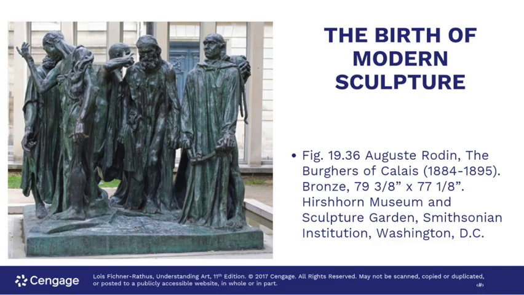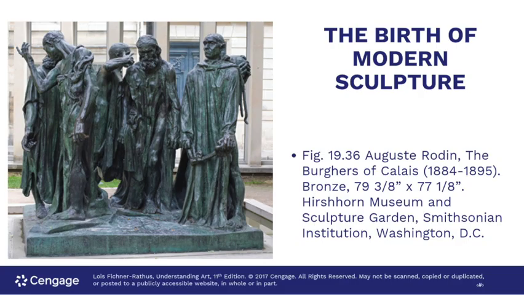There's one figure holding his head with his hands. One of the figures, I think holding the key to the city, is upright and looking forward. So we've got this sculpture that is very much meant to be seen all the way around. You have to walk around the entire thing to really investigate all the different faces.